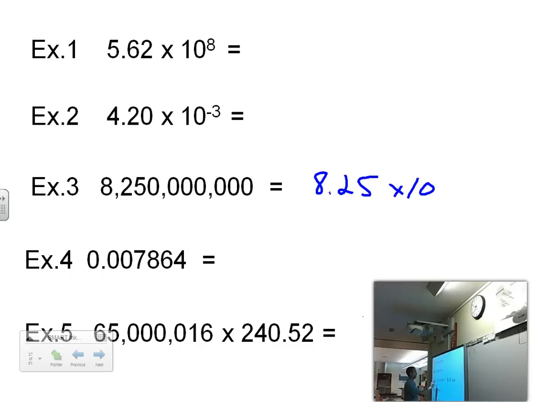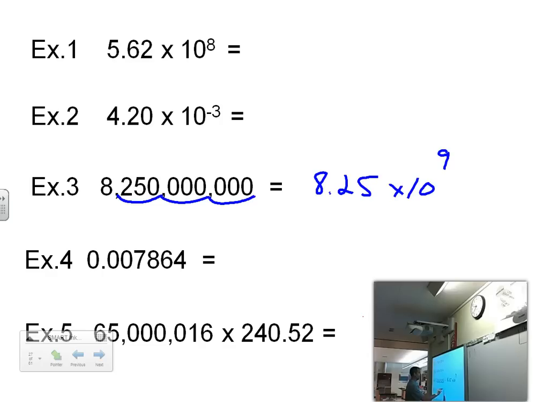So what I'll do is I'll just put my decimal here mentally and just think, okay, I went 3, 6, 9 places to the right. Remember, the right-hand turn, positive exponent. So 8.25 times 10 to the 9th. In our next example, example 4, we have a number less than 1. If it's less than 1, I should be thinking in my head, that's a negative exponent. So let's put together our scientific notation.